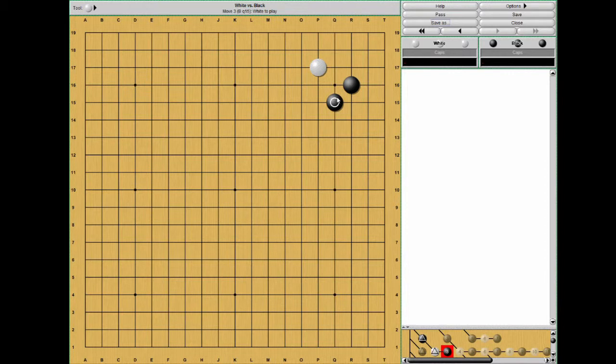This move, there's really nothing you can say against it, except that it's possibly a little slow. It's a very solid move. There's no way that white can counterattack black's group here. However, white also doesn't really need to respond to this. If white wants to, white can play away. That said, if white does play away, black will get an even better result in this area.